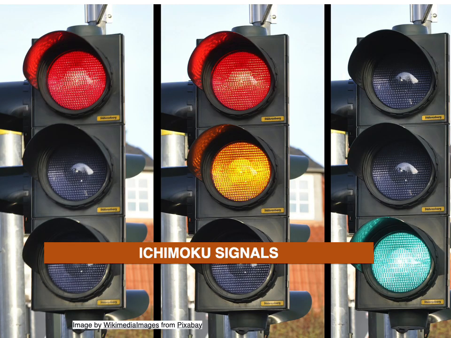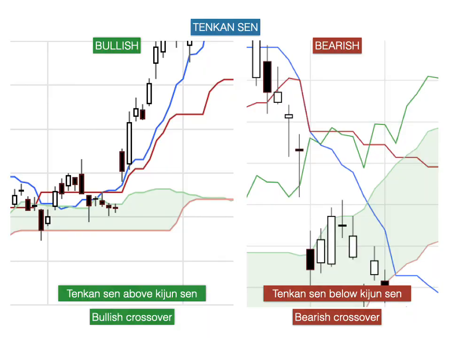So now that we know all the 5 elements of Ichimoku, we want to know how they can be used to help us with our trades. The Ichimoku elements give us signals to enter or exit a position. The Tenkan-sen is the blue line. When a Tenkan-sen crosses from below to above the Kijun-sen line, we have a bullish signal. This is similar to the moving average system where a buy signal is generated when the short-term moving average crosses above the longer-term or the medium-term moving average.